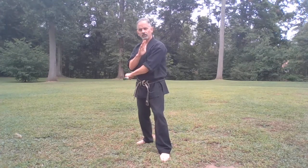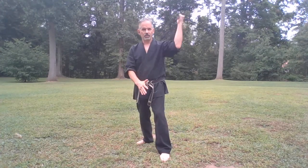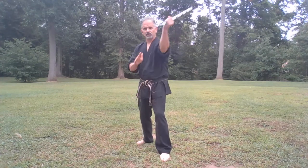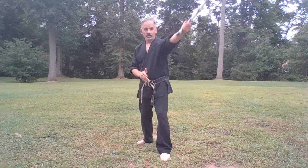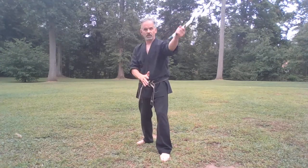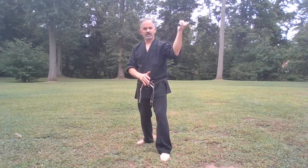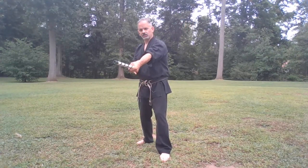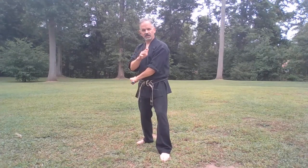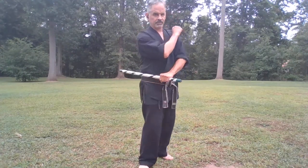So from this low parking position, I'm going to go back over my shoulder. You can start by going with diagonal strikes. 1, 2, 3, 4. Notice that the stick goes as far away from my body as it reaches, and then as it goes through that center line, I park it by my hip.